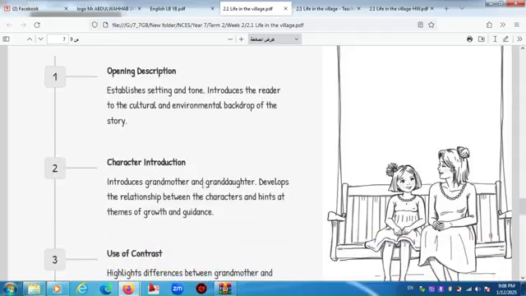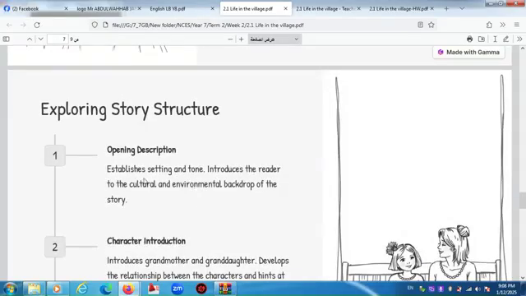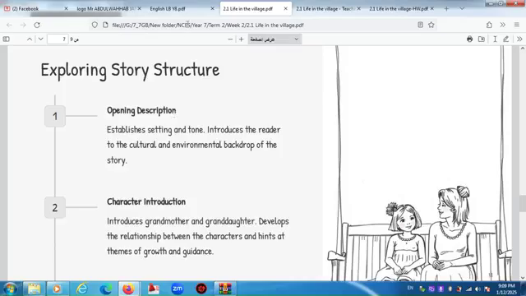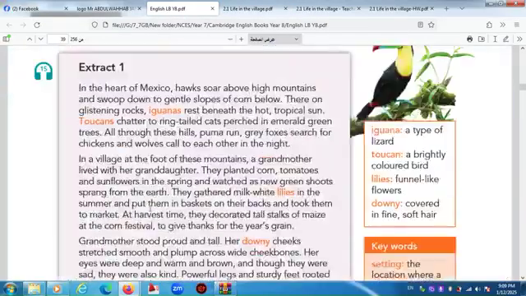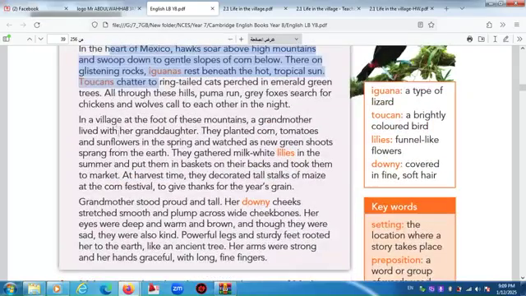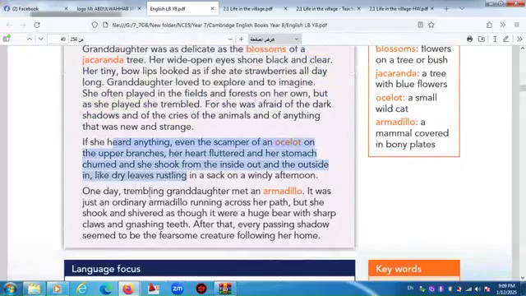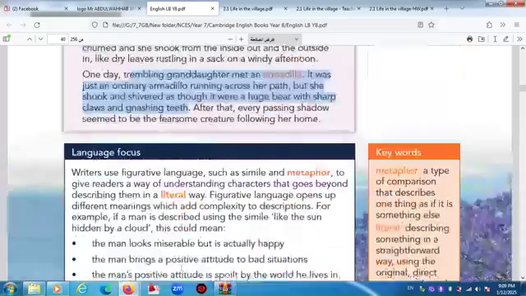Can you tell me something about the story structure? Any story, boys and girls, will start with an introduction, with a beginning, to describe the opening, to set the scene, and to introduce the character. Then this character should develop in the plot or in the middle. And in order to highlight the character, you have to create two types of characters and put a contrast between both of them. So the structure of the story, the paragraph shape between extract 1 and extract 2, look at the paragraphs. This paragraph introduces the setting, describing the scene, this one introduces the character, this one introduces the other character, and this paragraph describes the character and how they will develop.